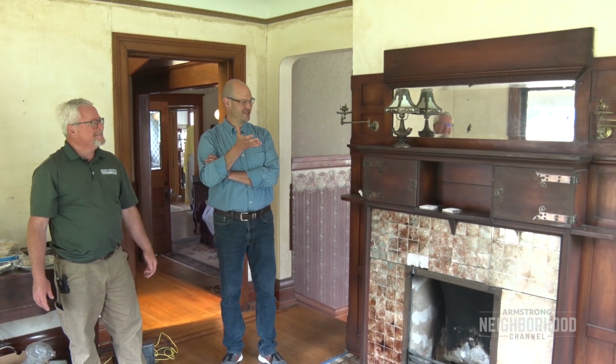So for me, this is one of my favorite rooms in the house just because it's kind of quirky. I think on the original blueprints, Brian, you said it was marked as a den. Is that correct? Yes, the blueprints show this as a den. Could have been a library with the view up Washington Street. Perhaps Mr. McDowell liked this room, so this could have been R.M. McDowell's hangout space. This was his office at the time, perhaps.